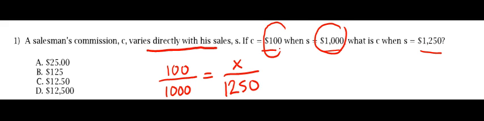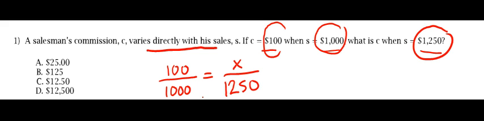If you look right here, I'm just going to say off the top of my head, the commission's 10% of the amount he sells. I can see that just by looking at it. Sometimes the numbers wouldn't be that clear. So I actually could just guess what the answer would be just looking at this. But it's just a relationship. It's saying if I earn 100 for every 1,000, what will I earn if I do 1,250?